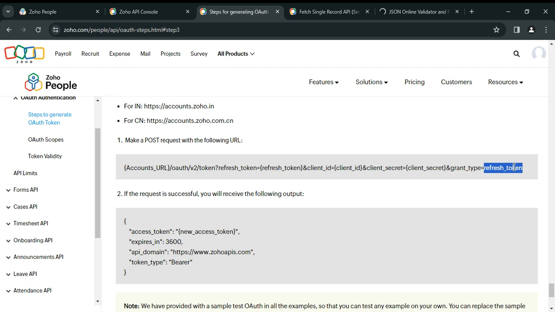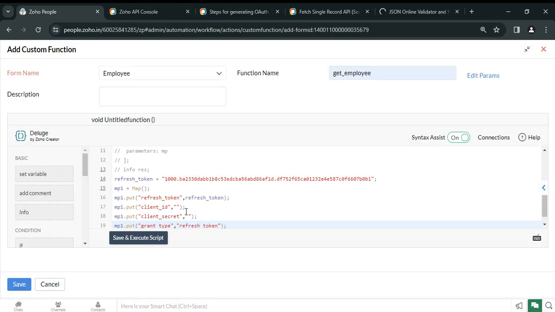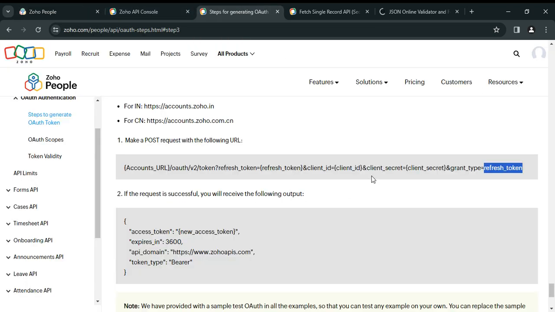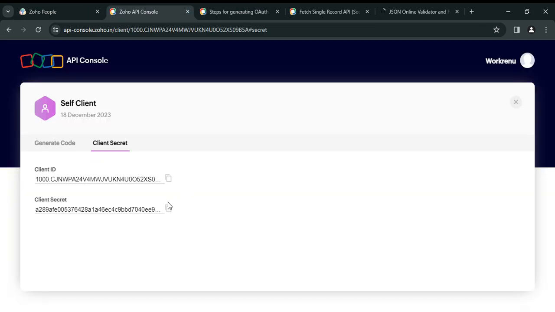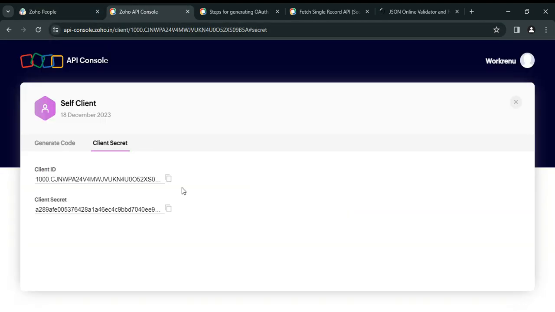It holds the value of the refresh token. Then we have the client secret that we're gonna get from here, and then at the end we have the client ID.